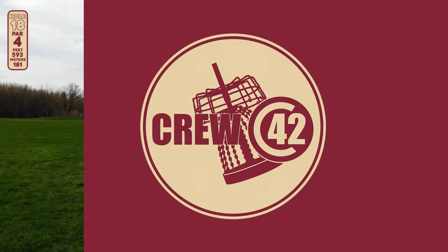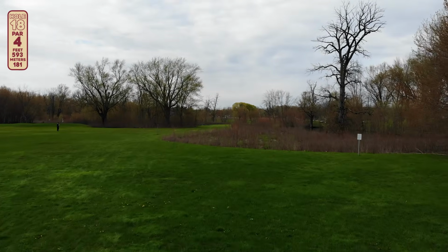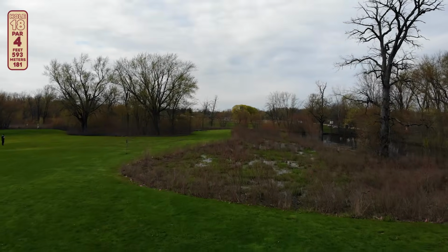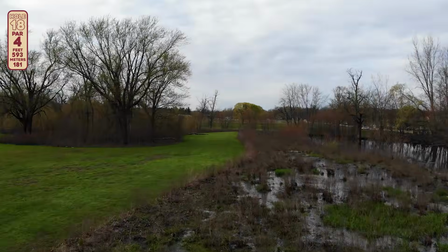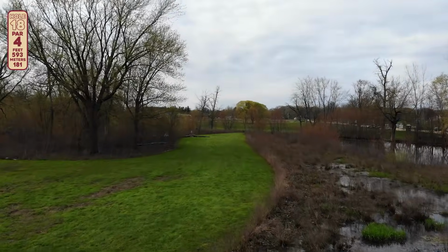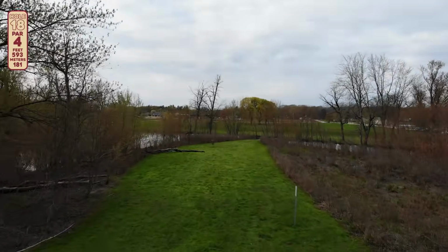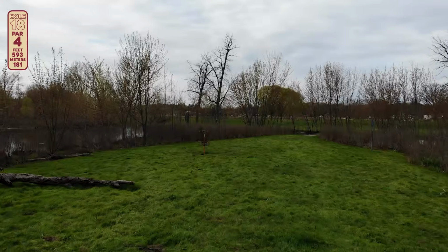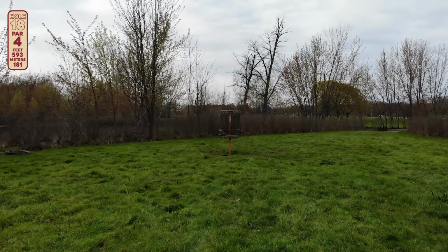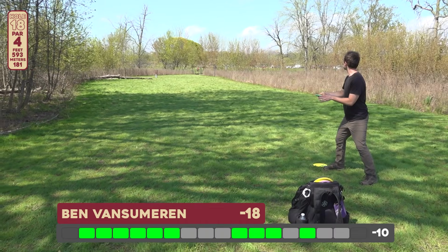Speaking of the last hole of the tournament, it's hole 18, par 4, 593 feet. Plays a little longer than that. OB on the right side, that whole marsh and water area on the right side is OB. Not OB on the left side, but you don't want to be in there because it's more like a natural OB, I would call it. There is some water deep to the left of the basket and to the right of the basket, so don't do that because that's just bad decisions in life. So you just want to probably forehand approach shot first and then just an upshot backhand putter from there to try to get it.